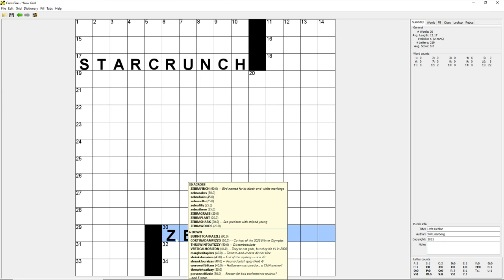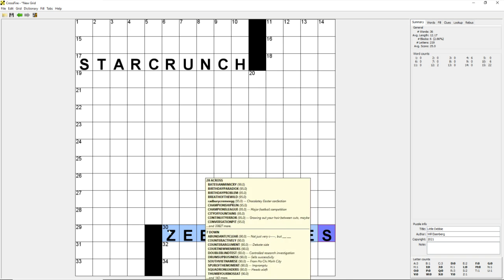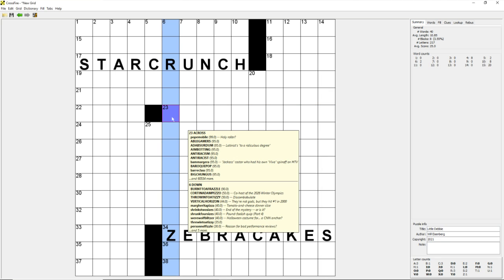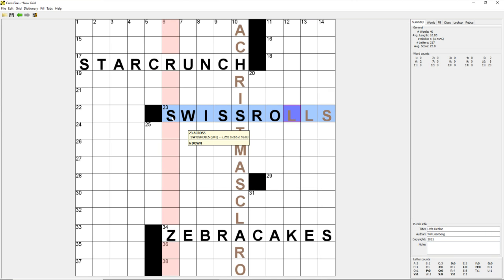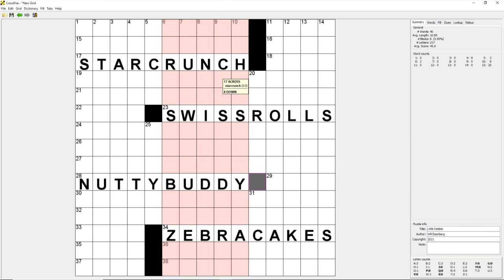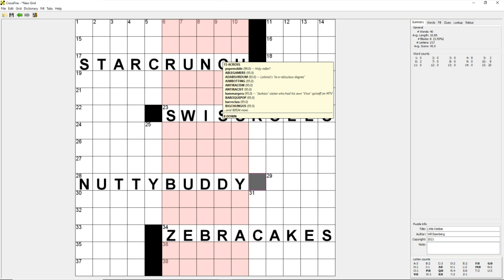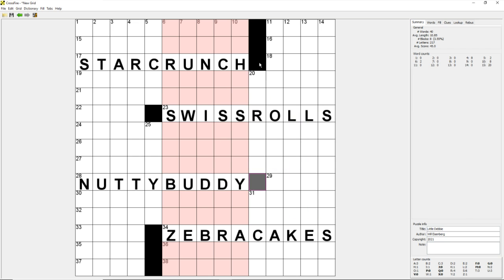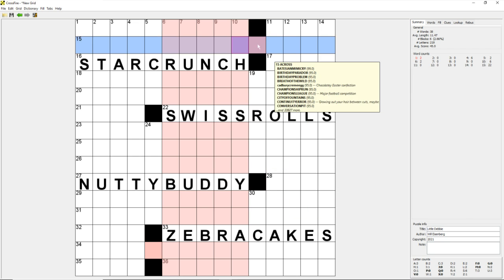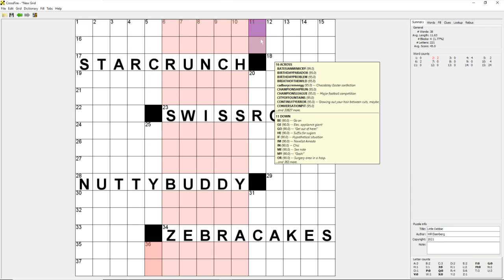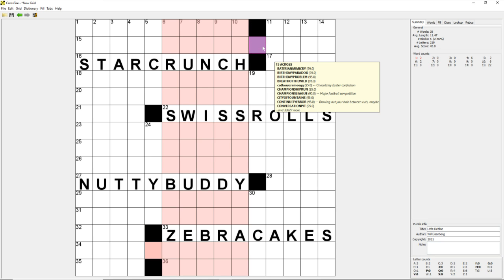We're going to plop Zebra Cakes down here because it's got that Z. I think we're going to be able to deal with that there. And then we're going to give a couple rows of space, and we're going to pop in our other 10s, which are Swiss Roll and Nutty Buddy. Now you're going to see all these red squares popping up here, which is telling us that they're not fillable, which makes sense because we don't have any black squares in this grid other than our theme replacements. And you'll notice, when I put this in, these show up in red because they are forced squares by the typical rules of crossword square placement.